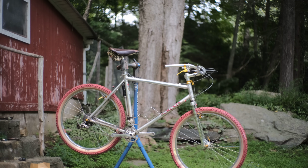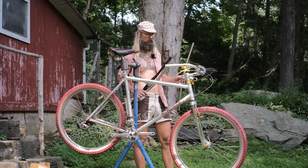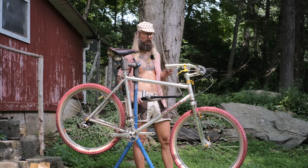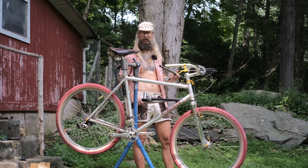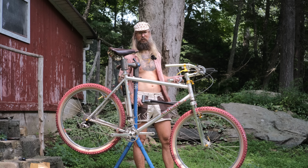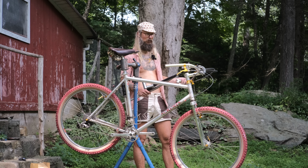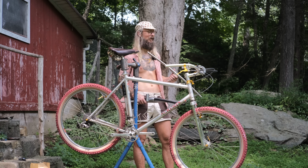Oh, wow. All right, and so the next thing I want to do here is I'm going to switch the handlebars over because my college friends are pretty shreddy, and we're going to be riding some real technical trails at speed. For that, I am going to switch over to flat bars, which is something I rarely ever ride, but it seems fun. So we're going to try it out just for this weekend at least. Then I'll probably switch back to my ortho bars. But it's an easy switch because we don't have to rewrap the bars or anything like that. We just got to put the grips on with some hairspray, and I got plenty of that.